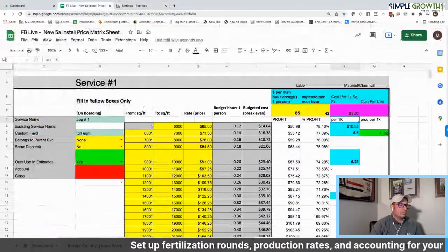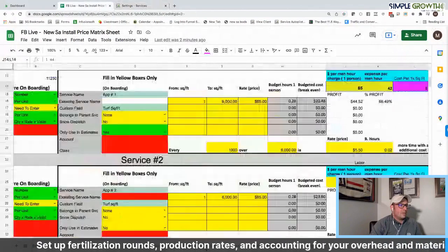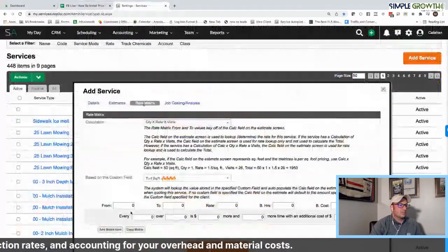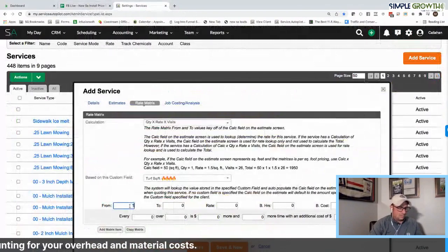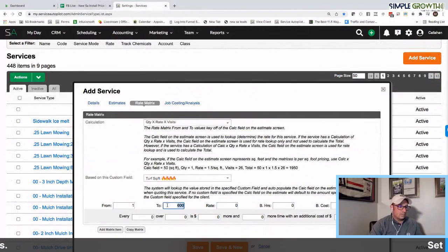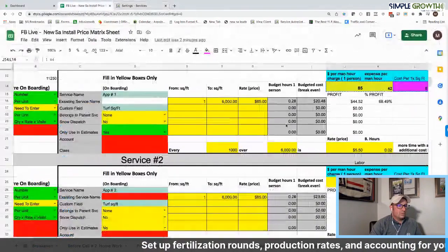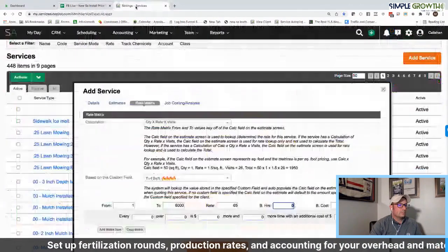We go into the SimpleGrowth blueprint, and app number 1 is 1 to 6,000 is $65. So it's literally just copying and pasting. $65, and then we're going to go in and grab the 0.28 and 2048.